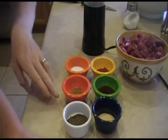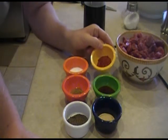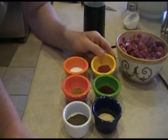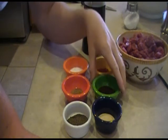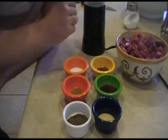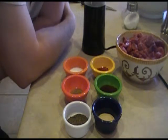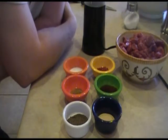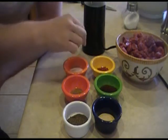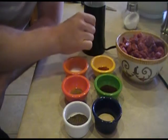In addition to the black pepper and the cumin, I've also got some kosher salt. Smoked paprika, and if you don't like smoked paprika, there are sweet paprikas you can go with that are not quite as smoky. Dark chili powder, and I'm not even sure how well that shows up, it's so dark, but that's those two. There are recipes out there on the internet if you want to make your own chili powder or paprika. They're both ground chili peppers of various types. For the smoked paprika, the chili is dried by smoking before it's ground. That's where you get your smoky flavor.